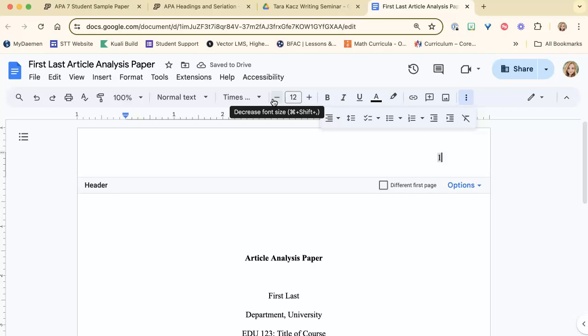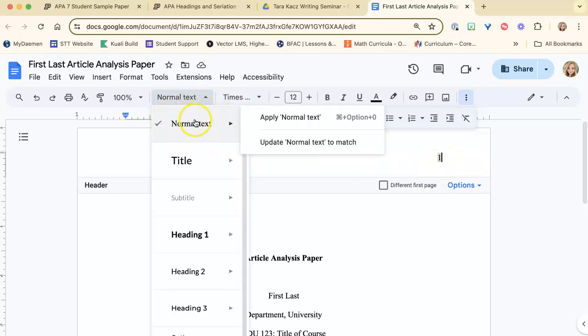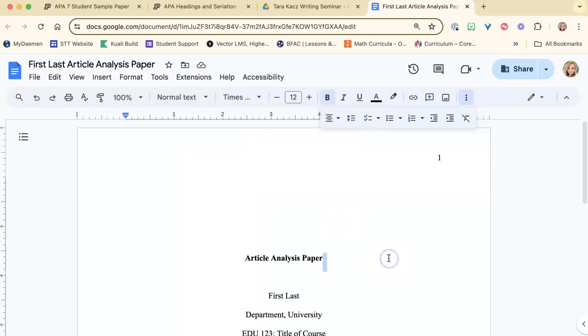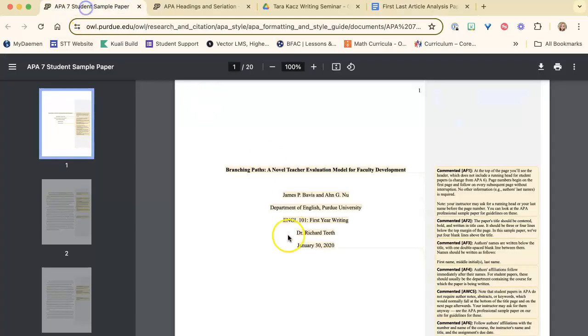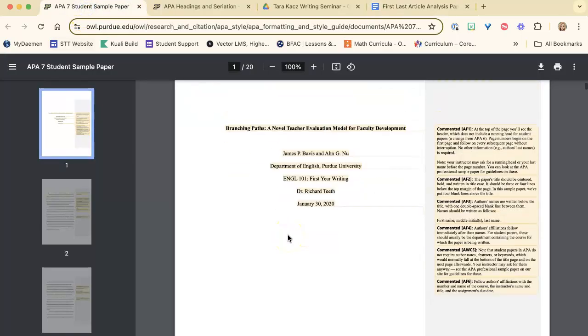And because I changed my normal text default to Times New Roman, it knew to make this Times New Roman. If you forgot to change this step, like I showed you, if you forgot to change your normal text default, it's going to use your default up there. So make sure you do change this, at the very least, change your normal text default. You don't want to have multiple fonts in the same paper. All right, so my title page is all set up. For a student paper, you can see that's really all that goes on the front page.